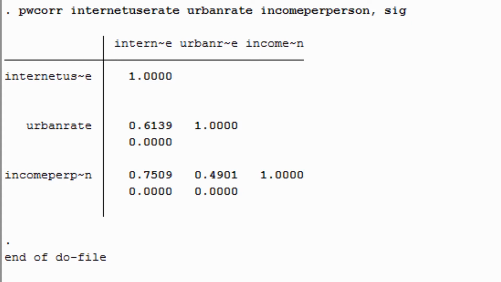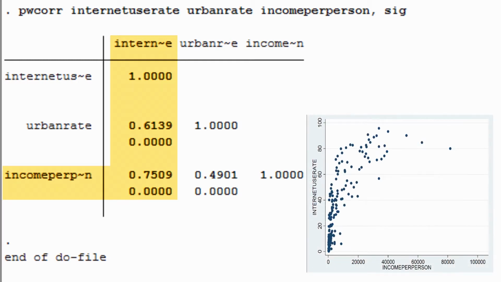For the association between income per person and internet use rate, the correlation coefficient is approximately 0.75, and again has a significant p-value. So now, we can actually interpret the scatter plots and the coefficients together. The association between internet use and income is fairly strong, and also positive, as the scatter plot has already shown us.